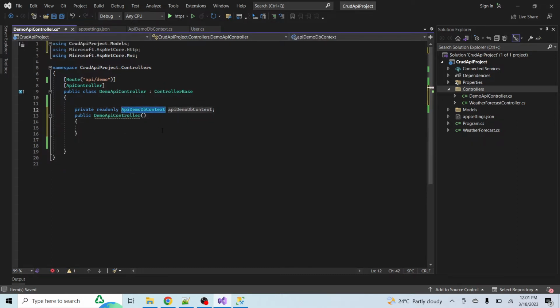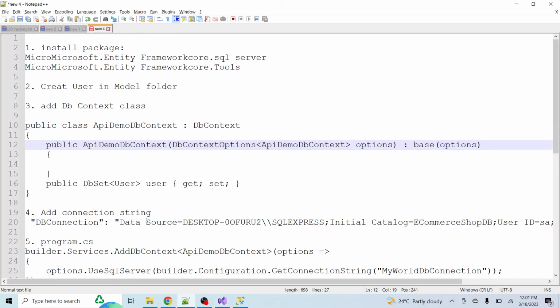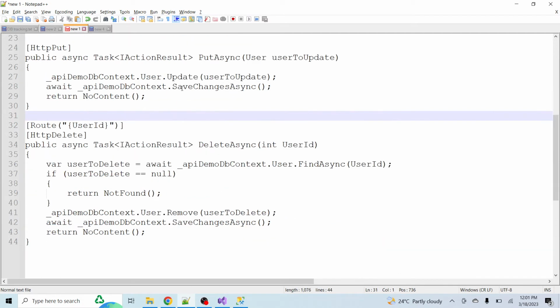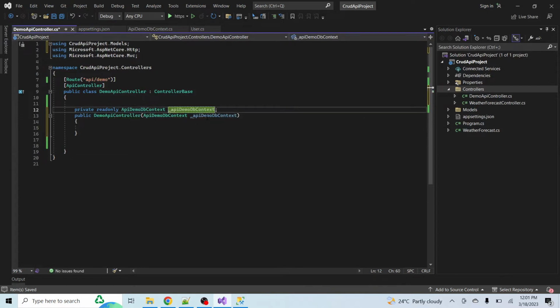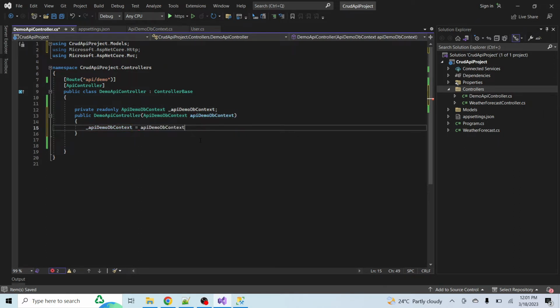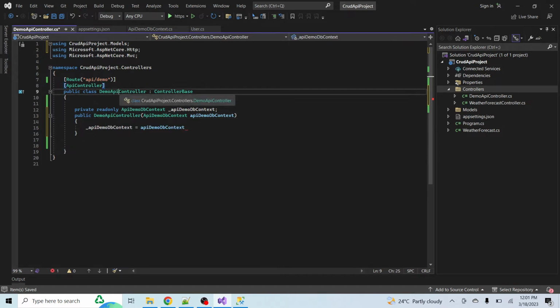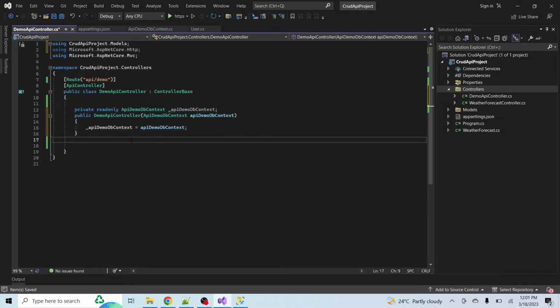Okay, it is imported successfully. API demo context underscore, and let me also give a name here to this one. Okay, remove this one, Control C, Control V. So inside the constructor of the demo API controller, I am passing the API demo context so that we can use it here inside this controller.